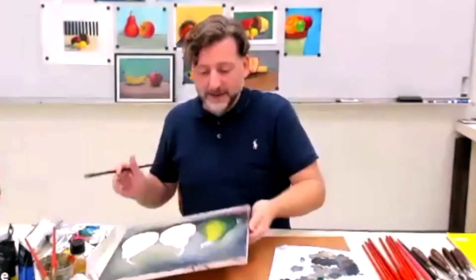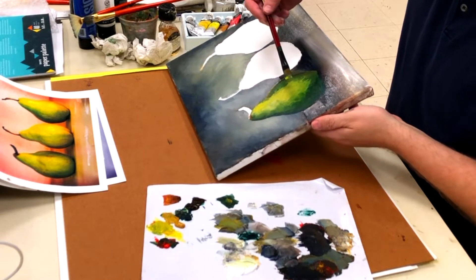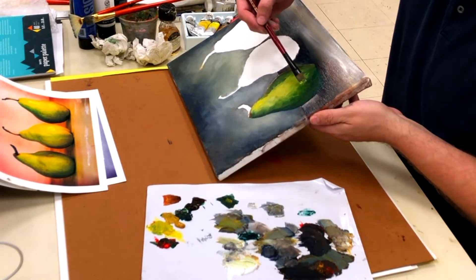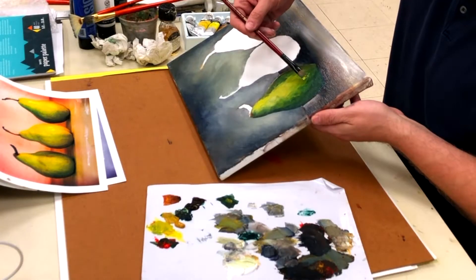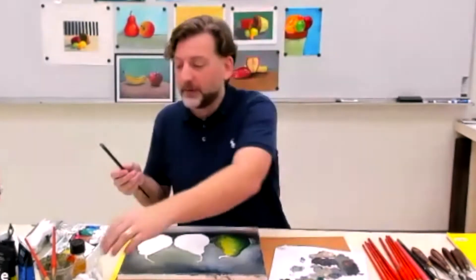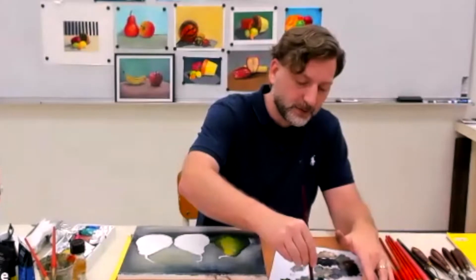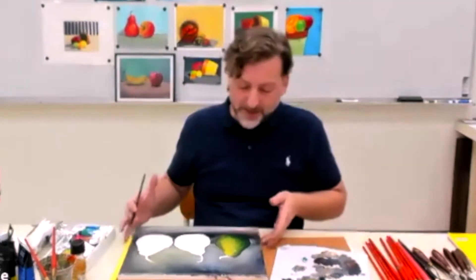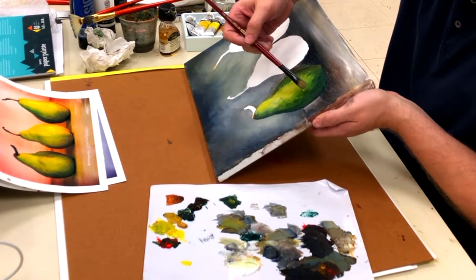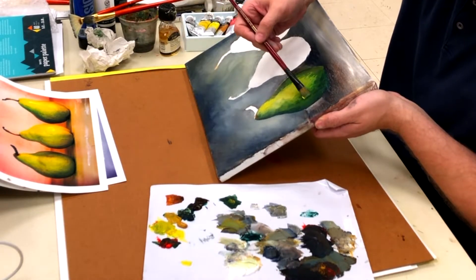This is the first shot at it, and once it dries you can always go back. I can see I need to pull more of the lighter yellow down into this area — just lightly tapping this yellow, like that 'touching the top of a baby's head' kind of touch. When the darker green starts to overpower the yellow on your brush, just wipe off the excess and reload your brush — students tend to forget to do that and it all becomes muddy. So I'm tapping with the yellow into this one area because the highlight is really warm all the way into this spot.